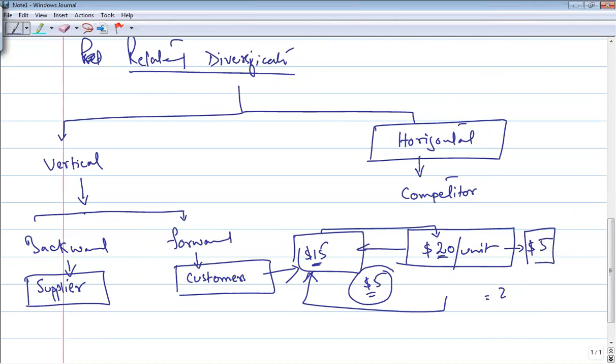Similarly, if you buy this for $20 and you add $5 of further modification cost, it will cost you 25, and then you add your profit margin of $5 and sell it to your customer for $30, and that customer sells it for $40, and let's say it makes a profit of a further $5, because let's assume that it also spends $5 and adds value. So $5 margin. By forward integration, you can actually earn this $5 profit. So you can earn additional margin by these integrations.